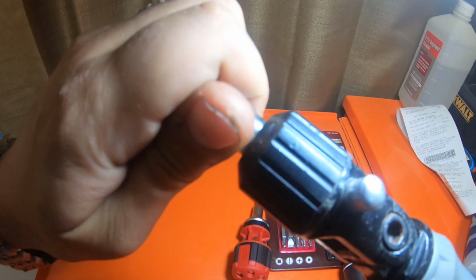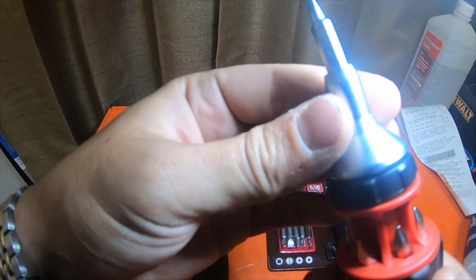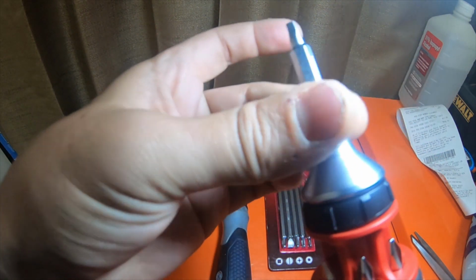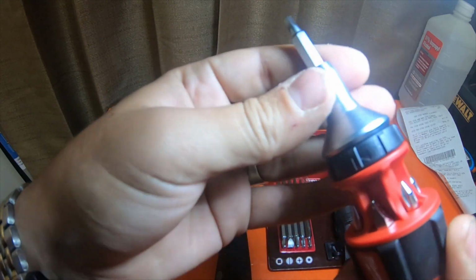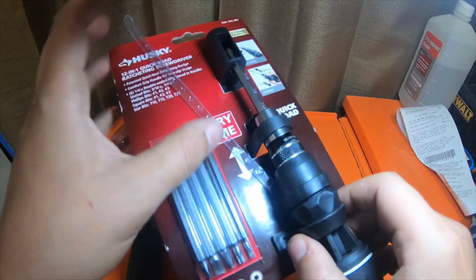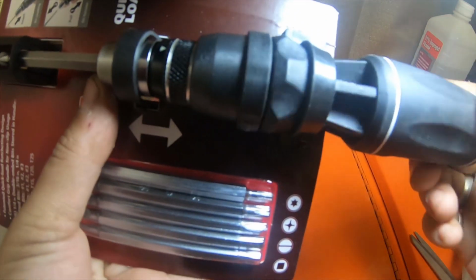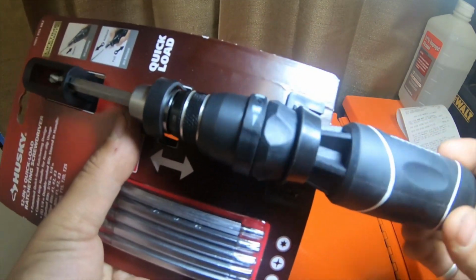You can hear how coarse it is. It doesn't have very many teeth. And this one, it doesn't seem to have very many teeth either. I like that it locks in the center. It's nice. I just wish it was more like this Husky right here. This Husky is definitely a fine tooth.